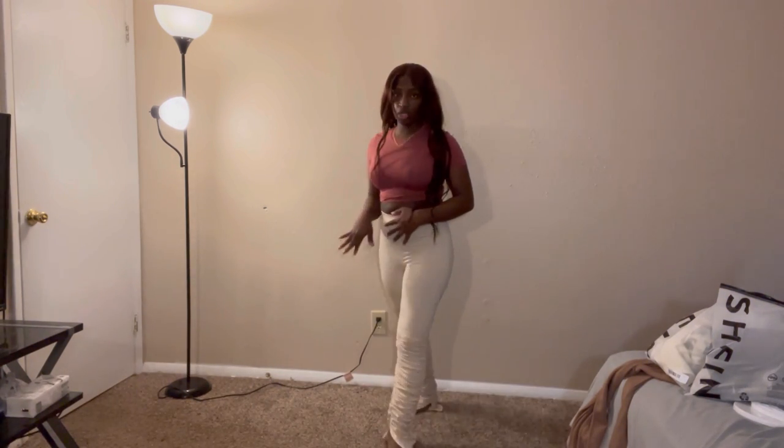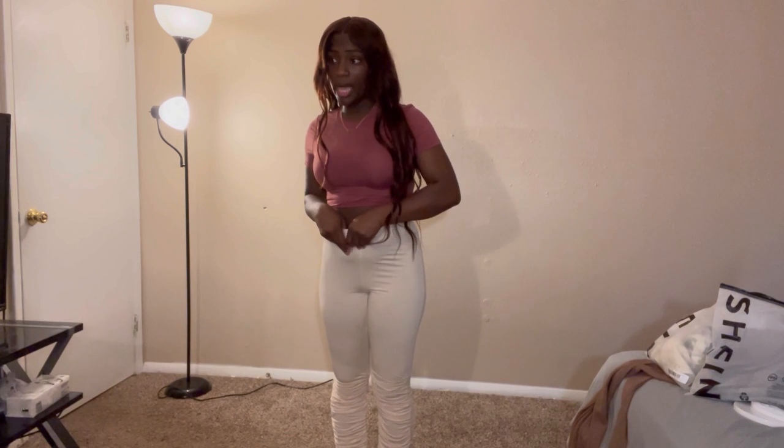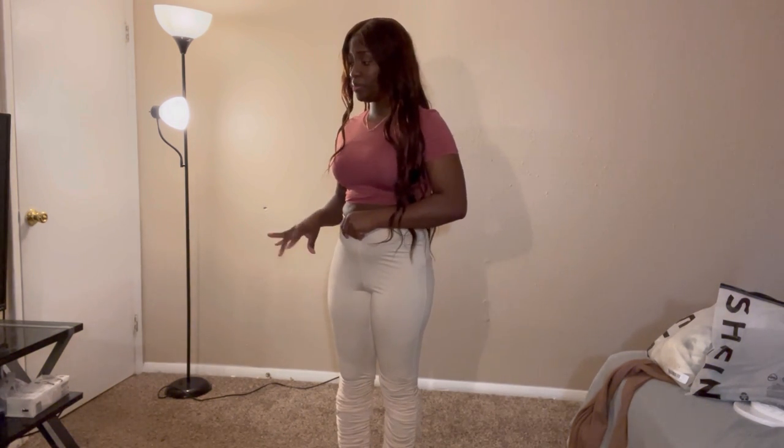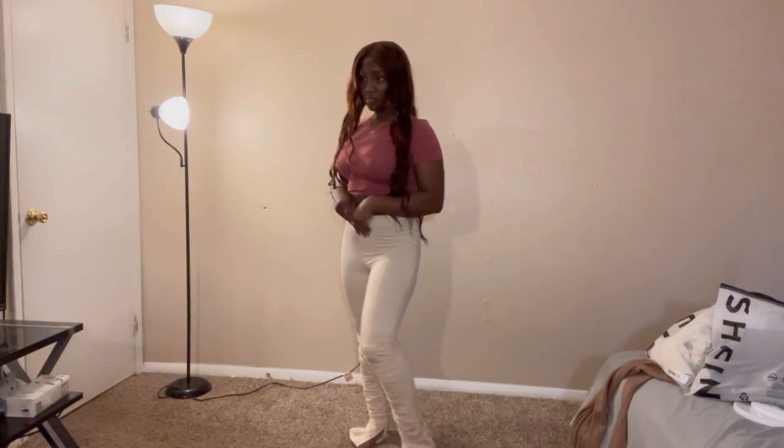You know what, Fashion Nova got these, but you know they're way higher. But this is like the same material. I have some Fashion Nova gray, black, and pink ones, and this is like the same material. And these are a little more flattering. I really like these. And it gave me way more stack at the bottom. I love some Fashion Nova too, you know. But these are the exact same with split hem and everything.